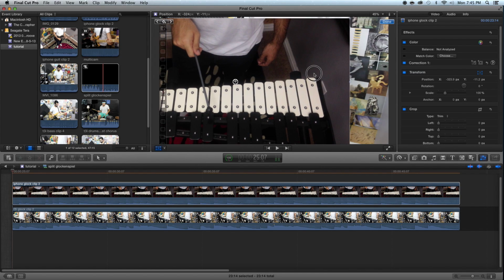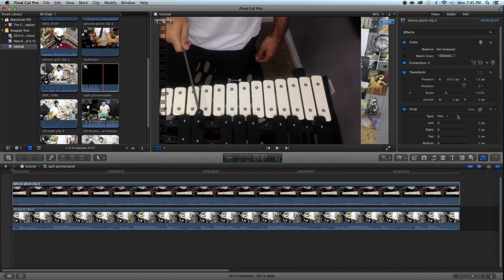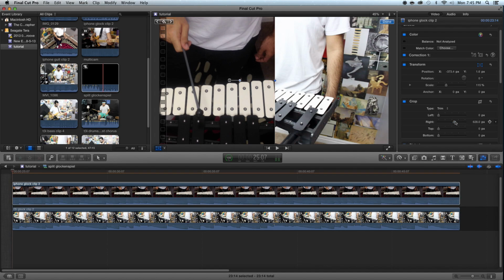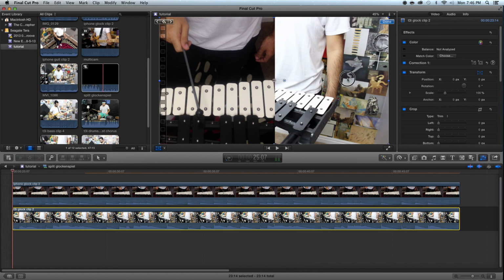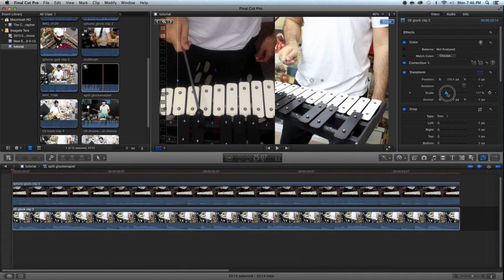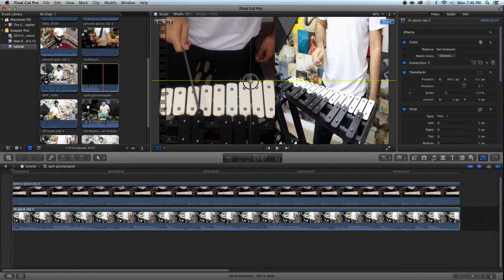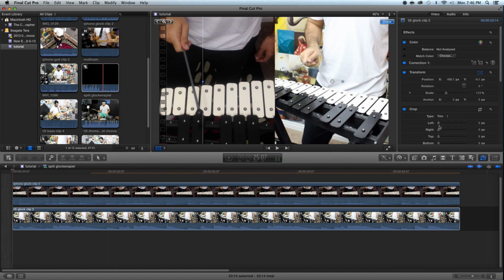So let's see, what I actually want to do is I want to make it a little bigger. Then I'm gonna trim the right till right about there, and then I'm gonna select this other clip down here, and I'm gonna drag it a little to the right. I'm gonna scale a little big as well, and see if you do that, it does that. So we don't want to do that. So Command Z undoes what you did, and I just want to crop from the left, crop. There you go.